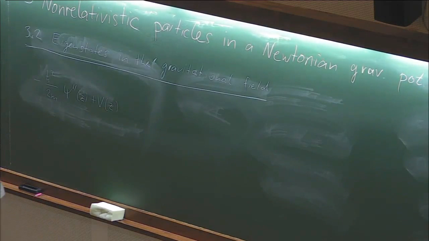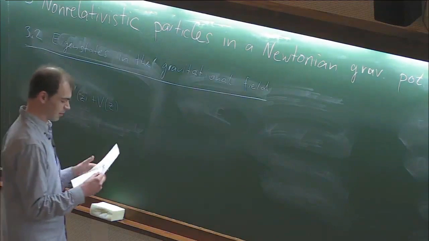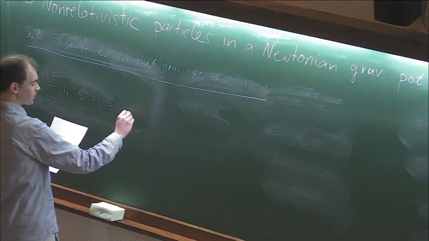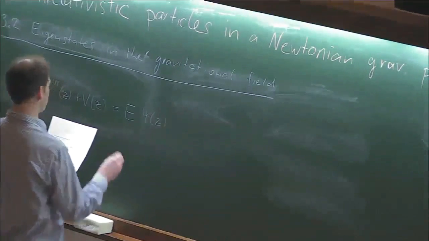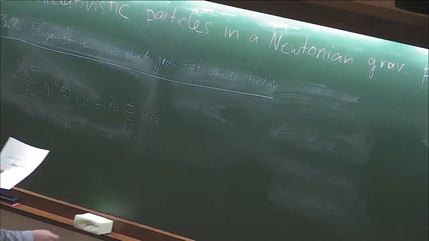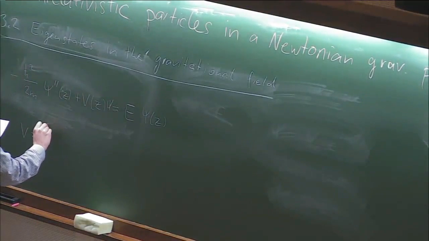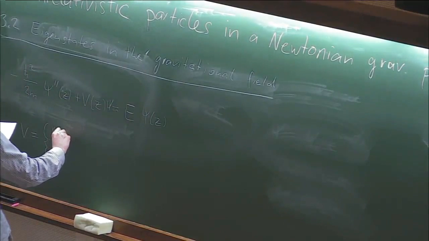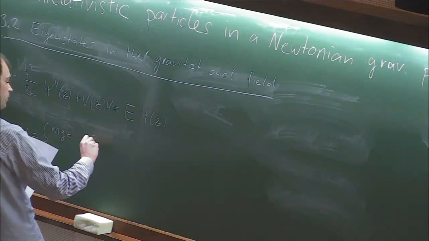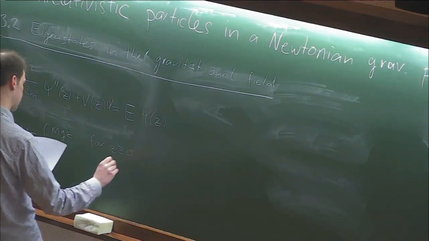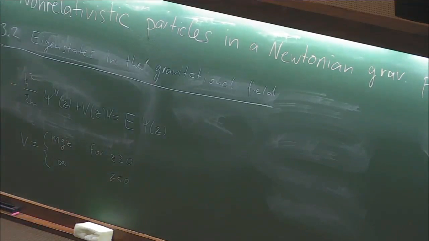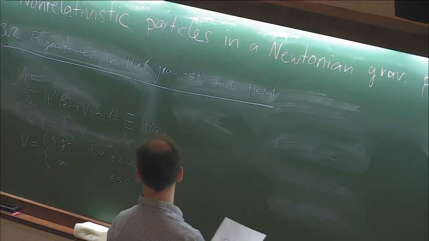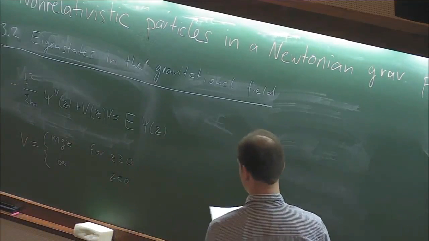I think I'm a bit inconsistent with which labels I put to which direction. So Z is now the direction of the gravitational force. So we have a stationary Schrödinger equation with a potential that is just the gravitational potential, mgz, for positive Z values. And it's infinite for negative Z values. So that's the potential these particles are trapped in. And then we can calculate the eigenstates in this potential.